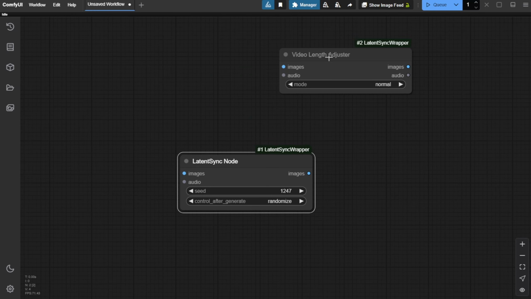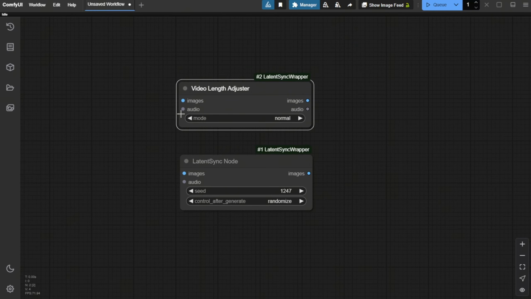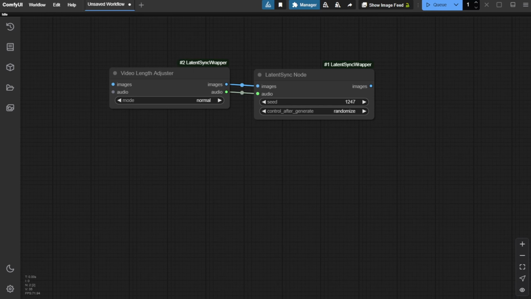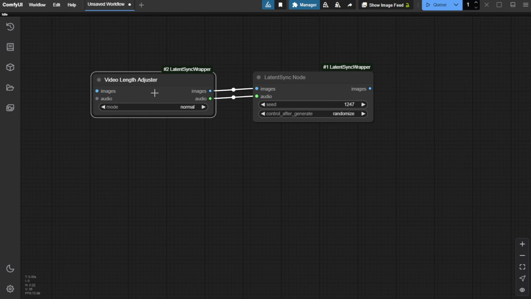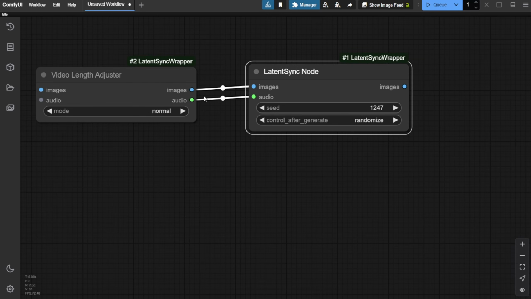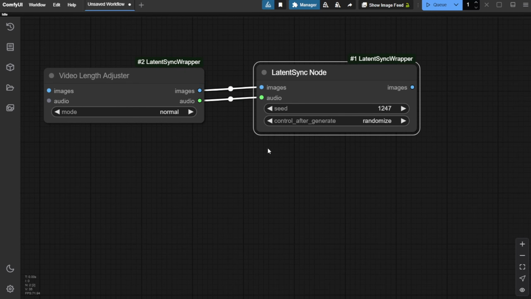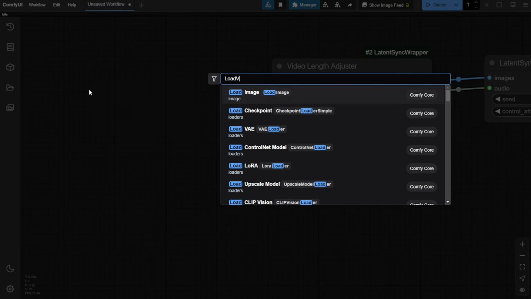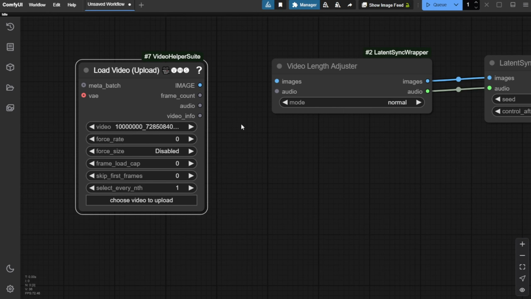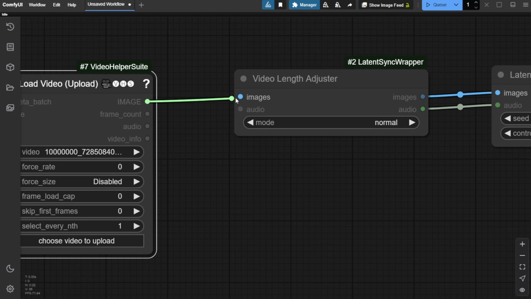For images, that means this is from the video's input video frames. So, frame by frame, it will analyze how the audio is synchronized on each frame, and it will adjust your character's lip movement, how it's going to animate at that specific moment, synchronized with the audio. So in order to do that, we're going to connect the load video node and connect the image output point. And then we have the load audio that's coming by default in ComfyUI.